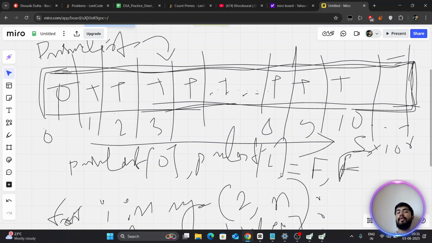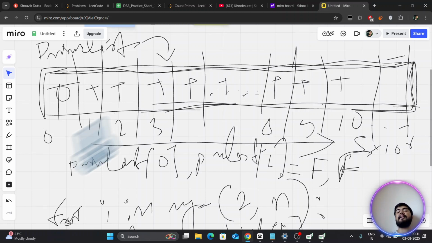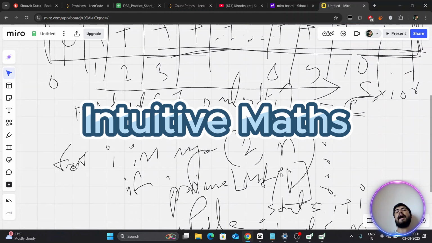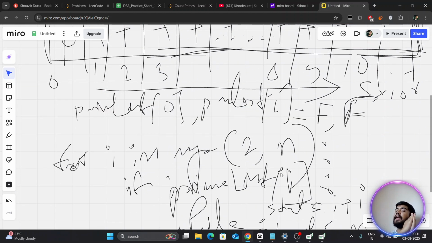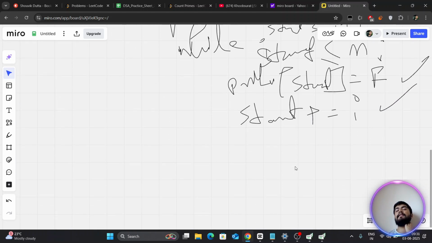It is a kind of intuitive maths. On a high level, we start by marking everyone as prime, and 0 and 1 we know are not prime, and we start from 2, and if it is prime, then we mark all of its successive multipliers as non-prime. So that is the beauty of this particular algorithm.